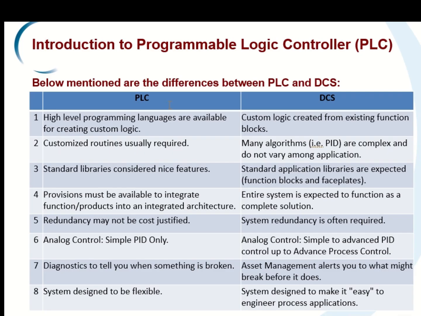For PLC and DCS, there is a high level programming language and the ability to create custom logic created with existing function blocks. For DCS and PLC, customized routines are usually required. Many algorithms such as PID do not vary among applications. Standard libraries are considered nice features. Standard applications are expected. So these are some of the PLC and DCS ones.